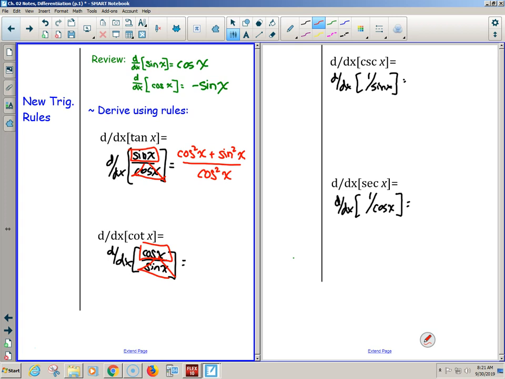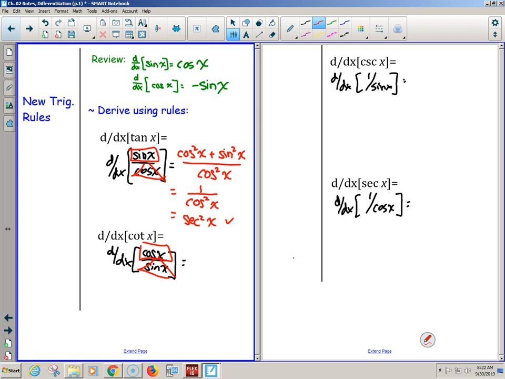Minus top d bottom: sine of x times negative sine of x. Well, minus and negative is a positive: sine squared. Oh my goodness, cosine squared plus sine squared is 1. And 1 over cosine squared is secant squared. Now we're going to memorize secant squared. You guys took a picture of it on Friday. It's in the forever card. The derivative of tangent will always be a positive secant squared of x.